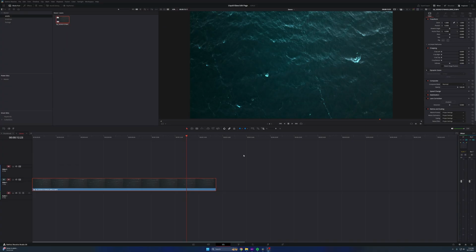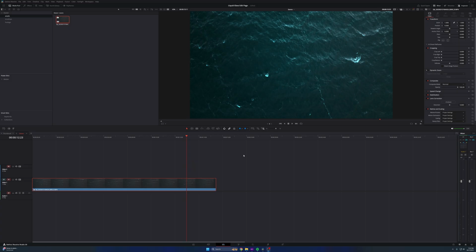So there's a lot of plugins out there that let you make Apple's liquid glass effect inside of DaVinci Resolve, but the best one just got an update and I'm going to walk you guys through it. What makes this update for this particular plugin that much better than anything else is the fact that it's now accessible on the edit page, in addition to the fact that you can add it and work with it inside of Fusion as well. So I'm going to show you guys how that works.